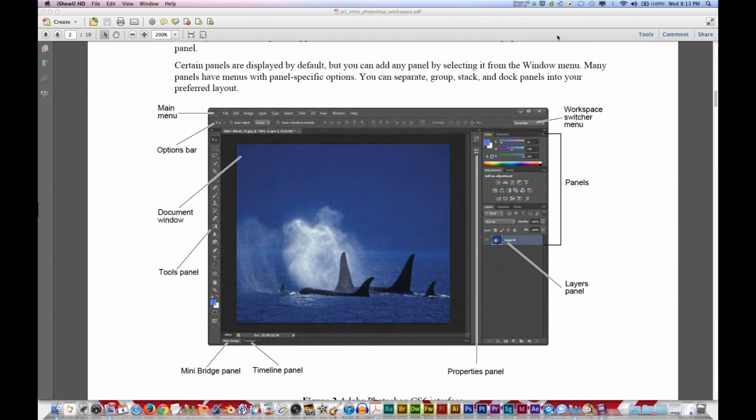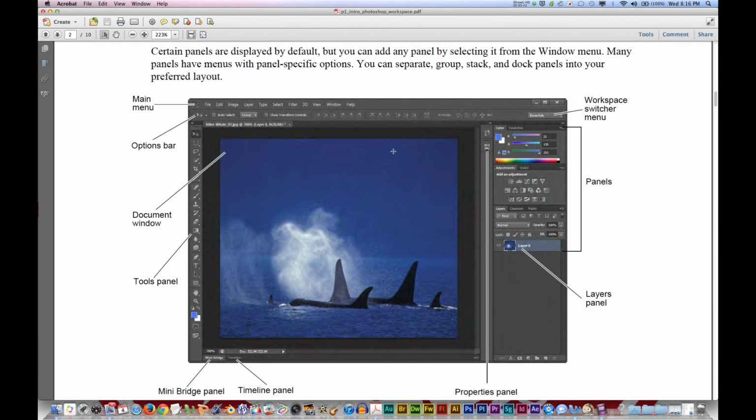To produce quality images for print, web, and video, students need to understand essential graphic design principles and how digital images are created. Adobe Photoshop CS6 is an image manipulation tool that can help students analyze, enhance, and edit images. In this tutorial, you'll learn your way around the Adobe Photoshop Workspace, how to create custom workspaces, how to open images, use the Properties panel, create new Photoshop documents, and use basic pan and zoom tools.